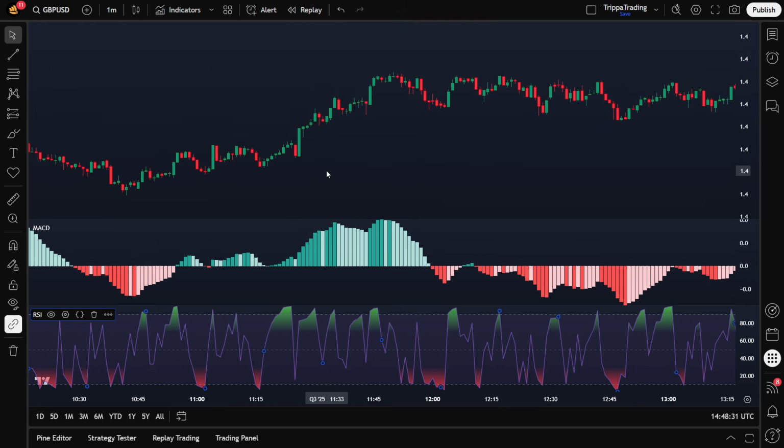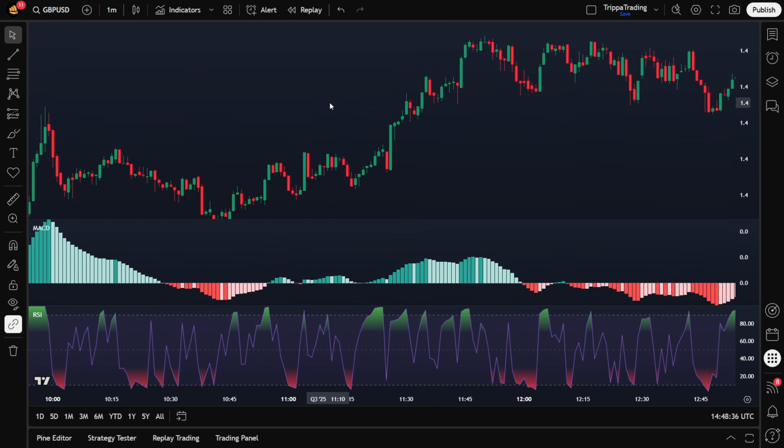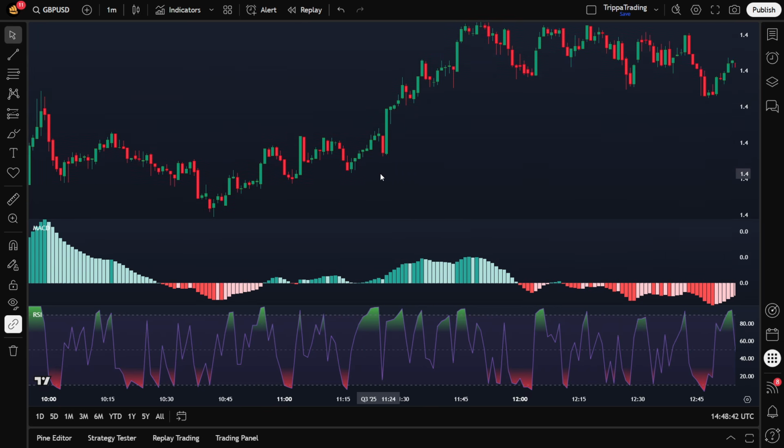This is a scalping strategy, which means it's meant for short time frames like 1-minute to 15-minute charts. It works great on forex, crypto, stocks, any asset really, as long as the volume is high and spreads are tight. Since the moves we're targeting are small, we want clean price action without gaps or weird spikes.